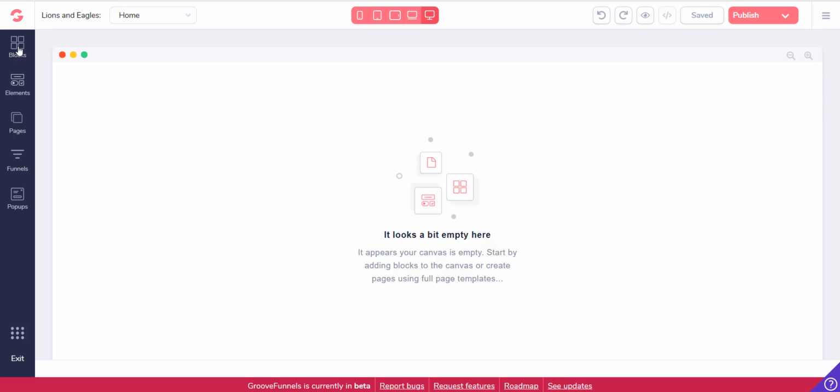One, on the left side, you're going to have different elements, different things that you can add to the page, kind of like your toolbox. You can grab it and just throw it on here on the canvas, kind of like your different paints. If you're on a canvas and you're painting something, you can just grab it and throw it on here, right? So this is what this is for, your canvas, what you're about to create here. So you have blocks, you have elements, you have pages, you have funnels, you have pop-ups. So we're going to talk about that in a bit.